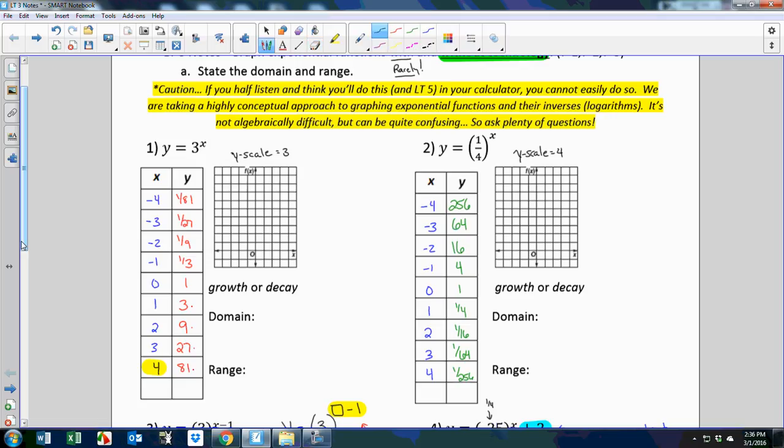Now we're going to count by 3s on the y-axis in the first problem. That will fit the points best. And we'll count by 4s on the y-axis for number 2, because that will fit the y values of number 2 best. So we're going to do this kind of quickly, so if you need to pause it, rewind it. But when you're counting by 3s on the y-axis and 1s on the x-axis, it's a little bit different.